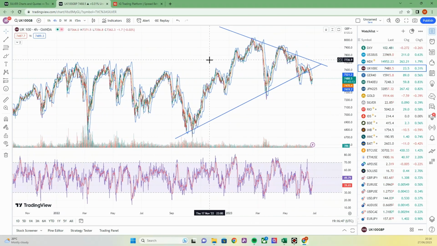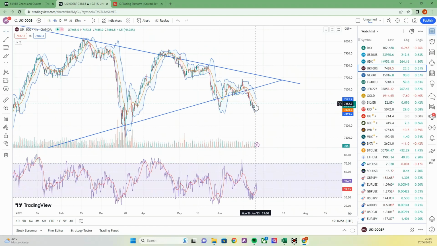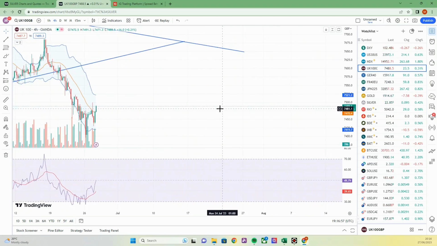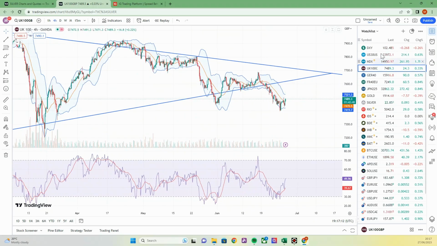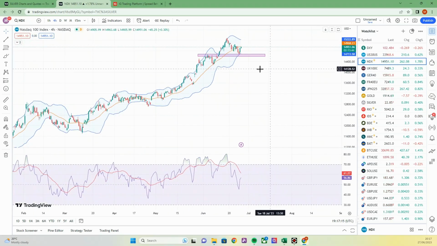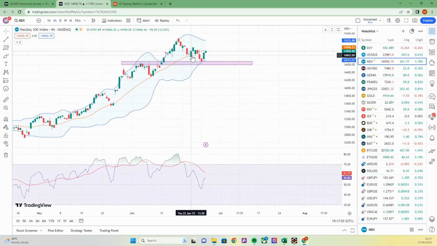So I did say that was an upwards triangle, which means that should have gone up, but obviously it hasn't. That looks like a nice little zone for it, and then it's made a lower low there. Lower high, lower low, lower high, lower low. If anything, that's going to make a lower low there. And let's have a look at this. There hasn't been enough. I suppose it has.